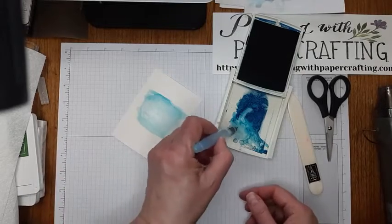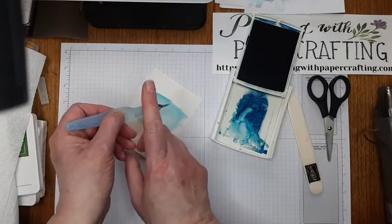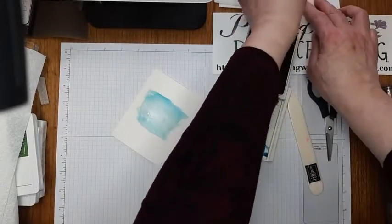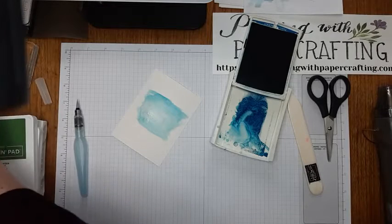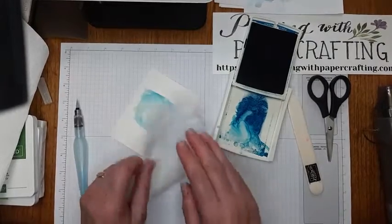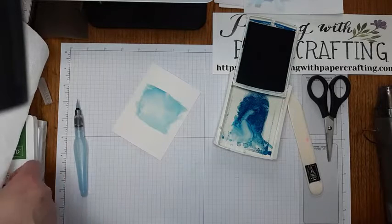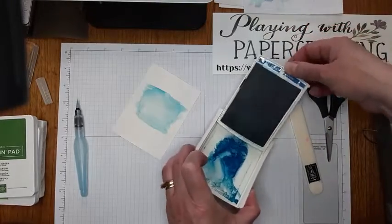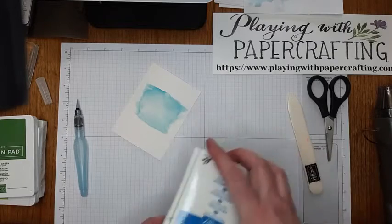Okay, let's try again. Okay, that should do it. Clean my brush and take a little piece of paper towel, which is way more absorbent. Yeah, works sort of. Anyway, every time you do watercolor, you get different effects. So be prepared for variety.